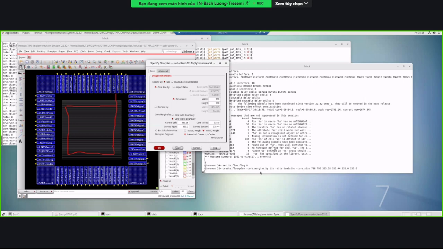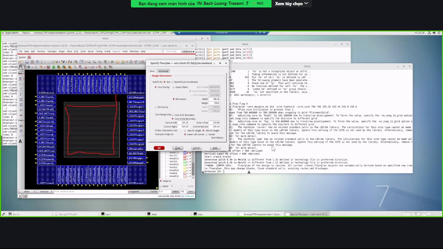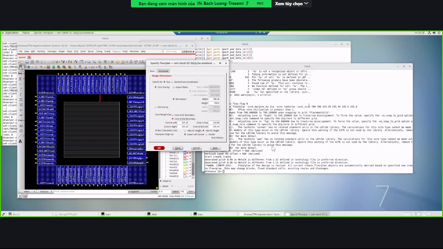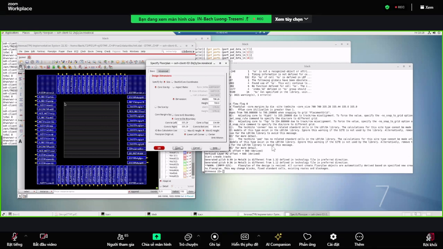Yeah, so you can see a capture right here. It's shrunk, right? You can see what it does is it's create floor plan at margin, core size 700 by 700. That's the same thing. If you can cut and paste this, the same thing. So this one is now more than 100, right? Yeah, I did core size by 700. I didn't do the core boundary. I did this dimension 700 by 700.